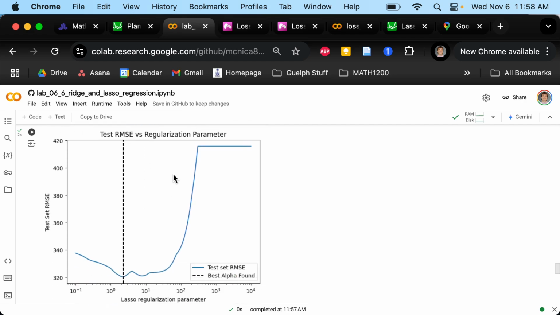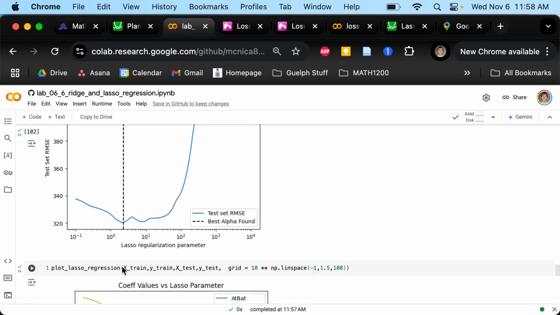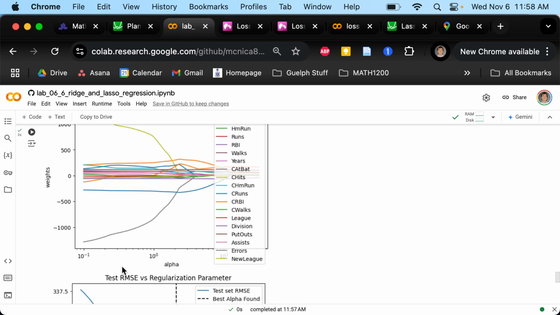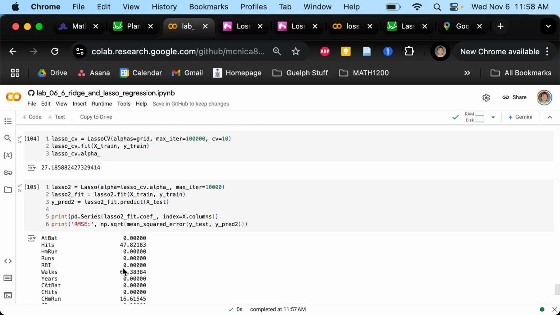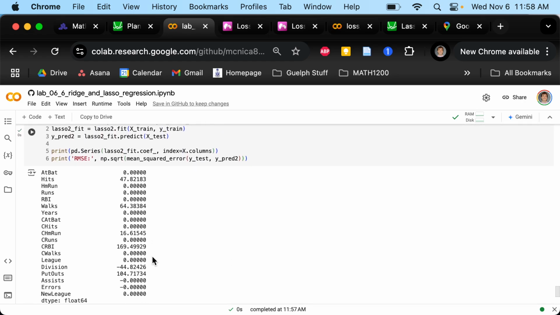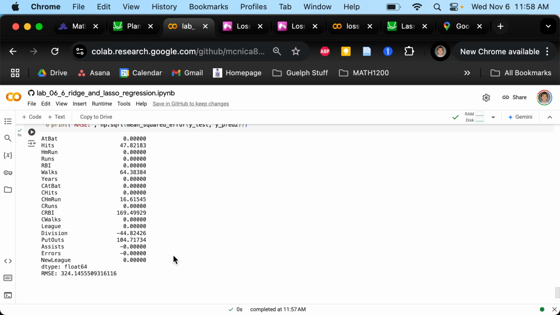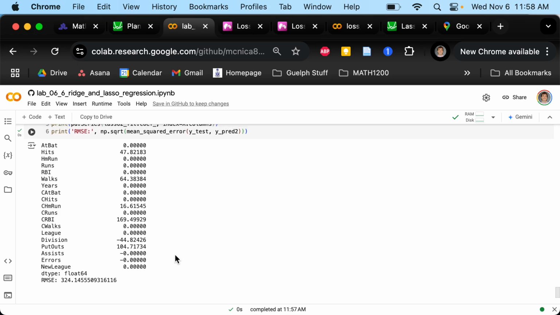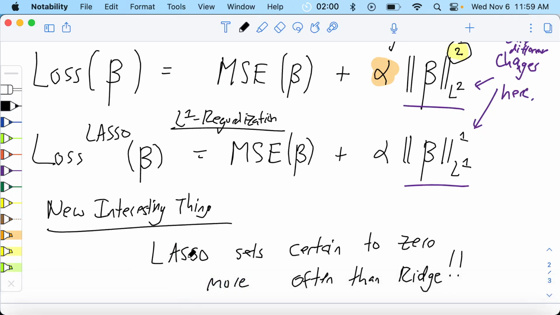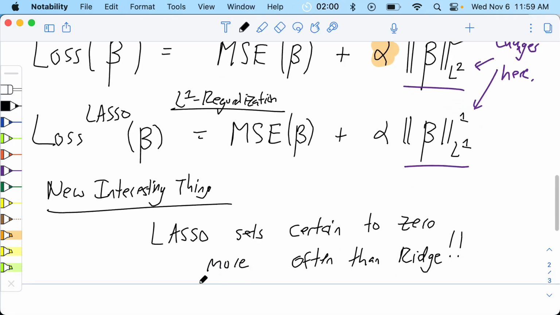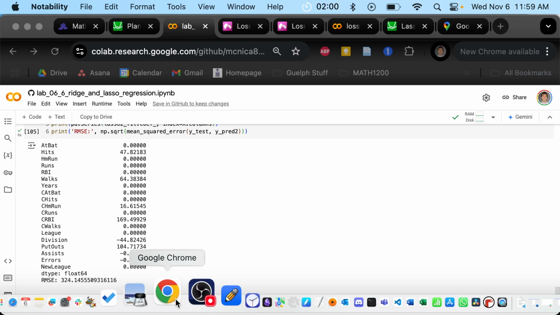By the way, you can do all the same things we did last class, like plot the test error versus the parameter, find the minimum, things like that. All that is the same. But when you plot the coefficients, this is the thing that is different: you have situations like this, where a bunch of the coefficients are exactly 0, and a bunch are non-0. And that is the only exciting thing about the lasso. Some coefficients are 0, whereas in the ridge, they're never exactly 0. They just get closer and closer to 0. That's the only difference.